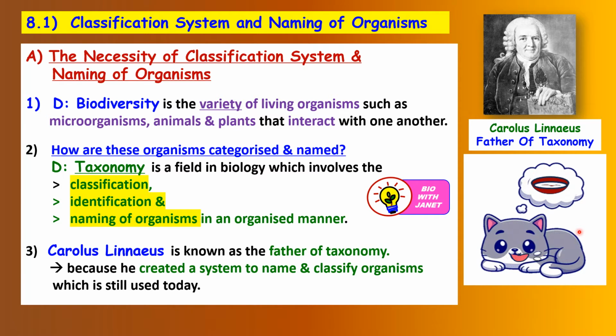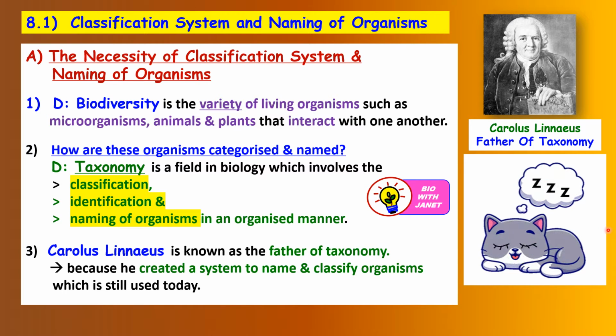How do we identify the cat? So we have to know its characteristics, like it has 4 legs, it has fur on its body, it gives birth to live young, and it is warm-blooded and so forth, right? So through the characteristics, we will be able to identify the house cat, and we also have given the house cat a name, a scientific name, all right? So the scientific name is given so that there is a genus and a species involved. So this naming of organisms is done in an organized manner.